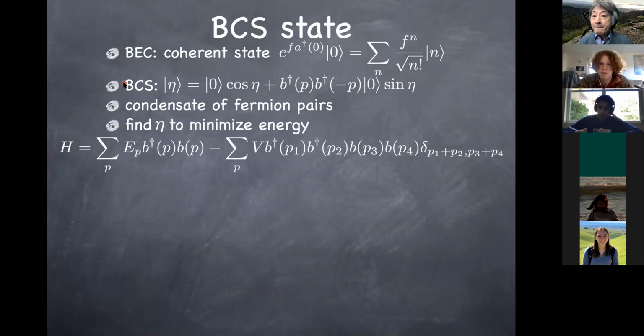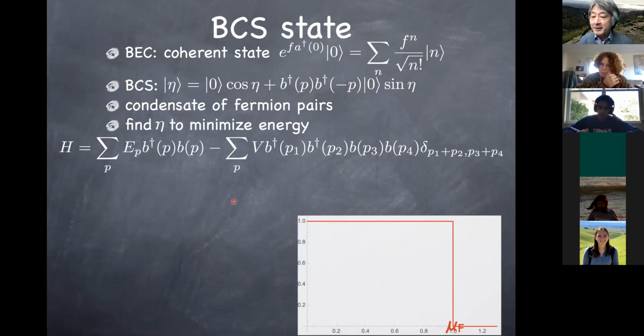Okay, so it doesn't have to be that they're all in the same state for it to be a condensate. They can. That's right. The pairs can be in different states. Actually, they have to be in different p, in order to satisfy the Fermi statistics. So I'm writing this simply for one single momentum mode, but you have to take this linear combination for every p, and take a big tensor product among them all to get the full BCS state. Cool. Thank you. Thank you for asking the question, Wadi, to clarify it.